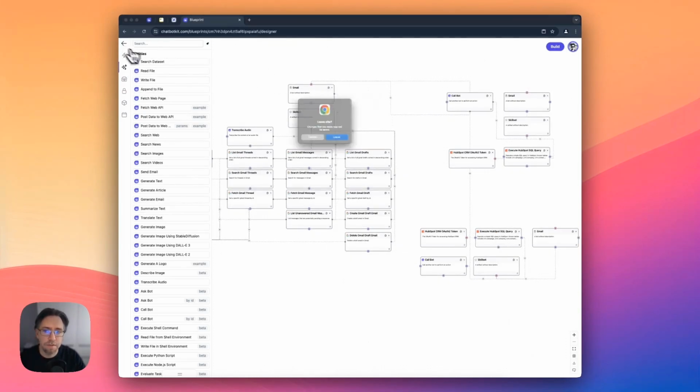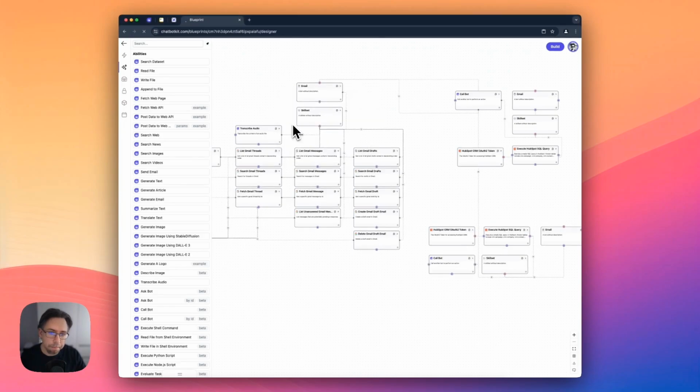So I'm going to just exit from here. But the whole point is that you can essentially copy paste stuff from different blueprints. You can also export everything into files. You can save those files. You can port the files via drag and dropping inside the blueprint designer, and that will create the resources that you need for your own solution. So it's very flexible like this.